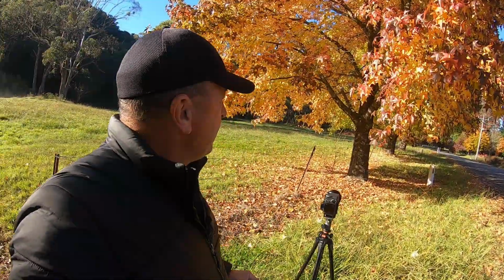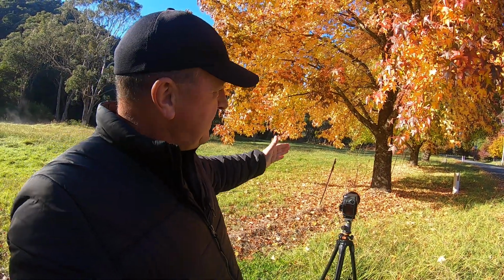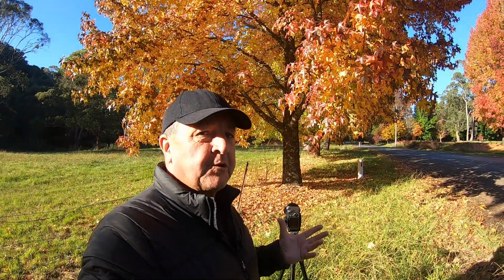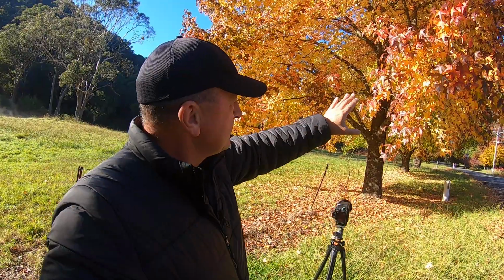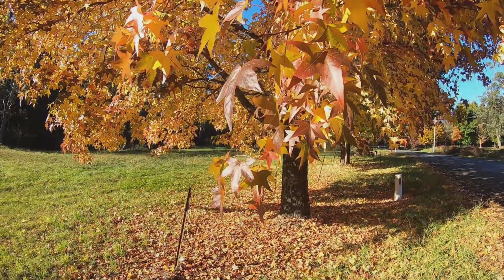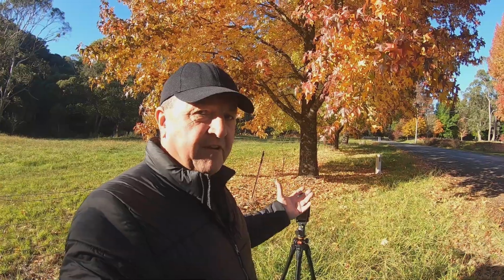Another composition here this morning, this time a vertical composition. We've got these beautiful yellows and orange and red in this tree here, and I'm just using the old barbed wire fence as a bit of a leading line onto the tree in the background, which is actually nice and deep green, so I think it's going to provide an interesting contrast between the foreground and the background. We've got these little leaves on the right hand side, they're just hanging down and they're a little bit closer, so what I might do is focus on them, take a shot, then focus on the trunk of the tree, take a shot, then blend them together later on, and that way I will ensure that they're nice and sharp from front to back.